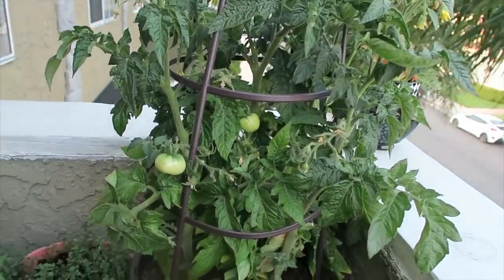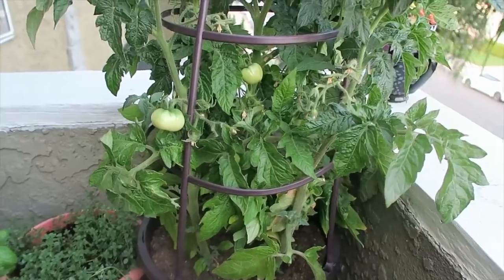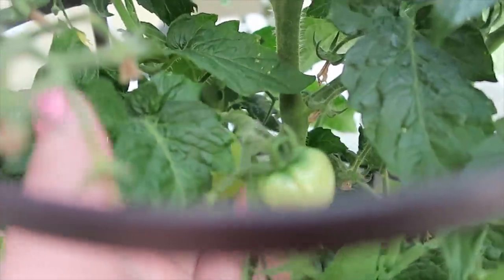I was watching some videos on Skillshare about tomatoes, but my issue is I don't know what kind of tomatoes these are because I got it at Costco and it just said tomato cage. Didn't say what kind. I think they're gonna be obviously bigger than cherry tomatoes by the looks of this one. So we'll see, but I think that's going pretty well.